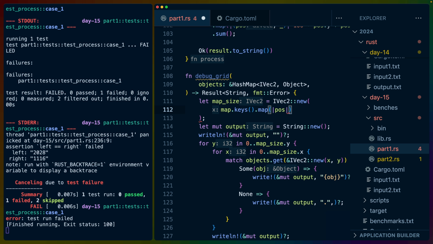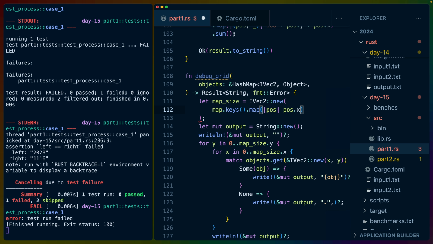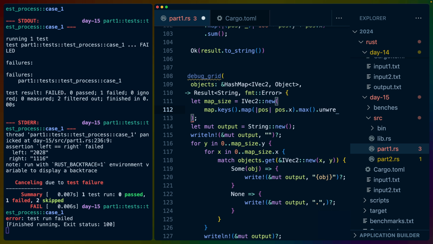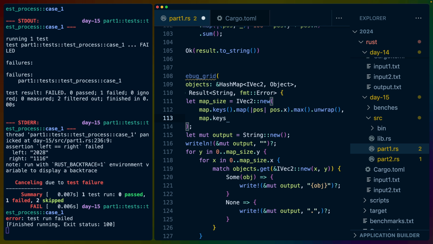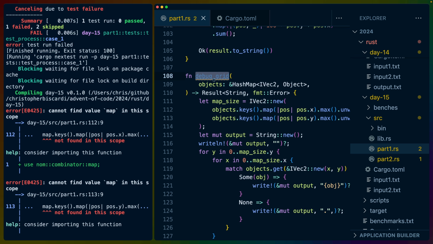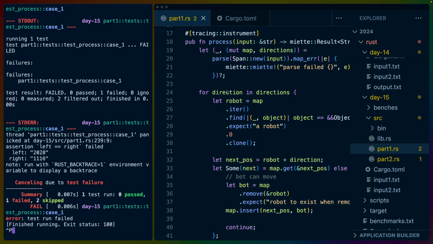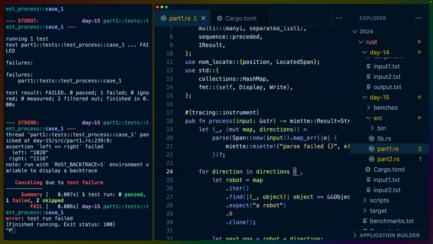Keys position pos.x.max. I think that's an option, so we unwrap, and then map.keys.map pos.y max unwrap. And what is wrong with that? Oh, we called this objects, not map. And then we have debug grid and for direction in directions. Let's do like dot take 4.